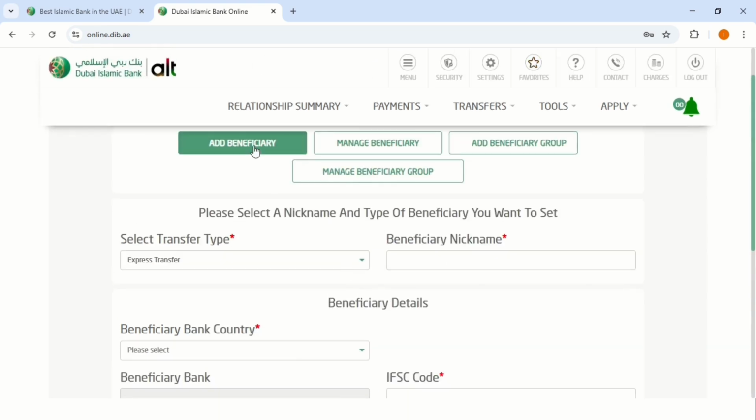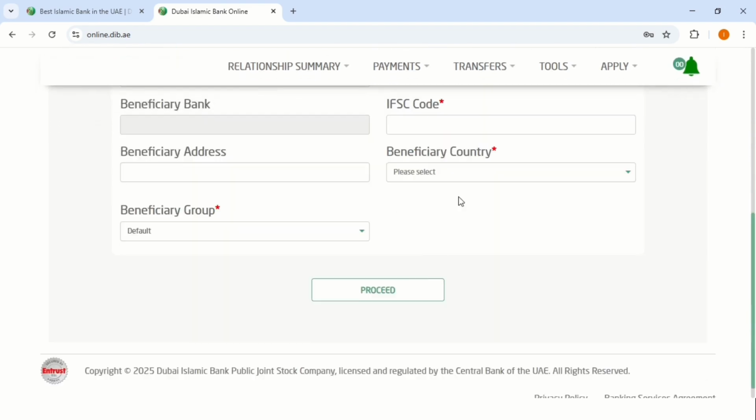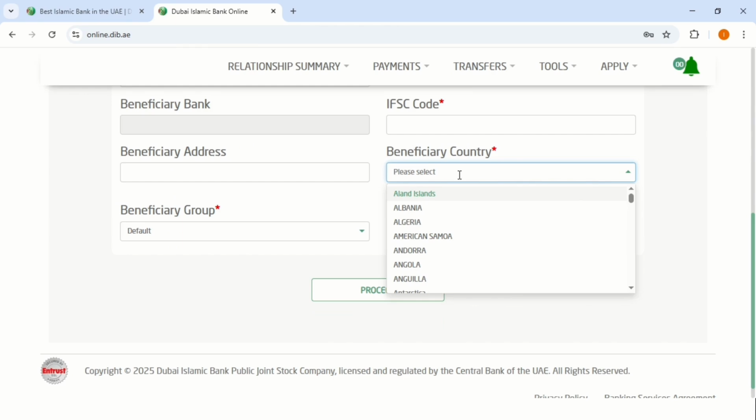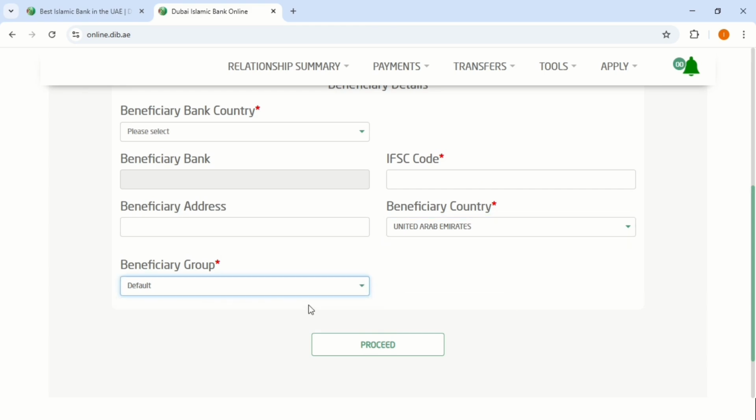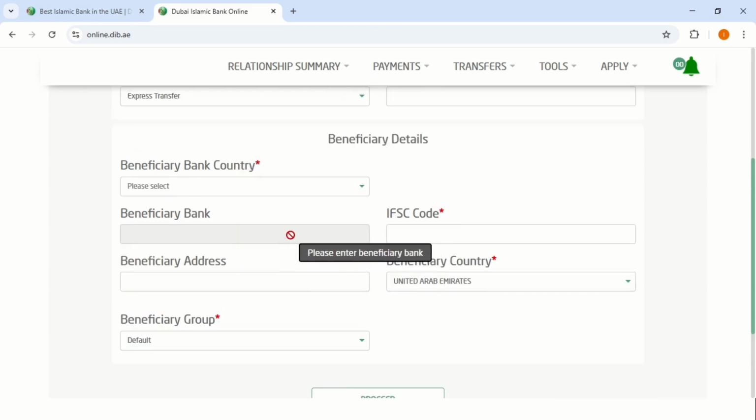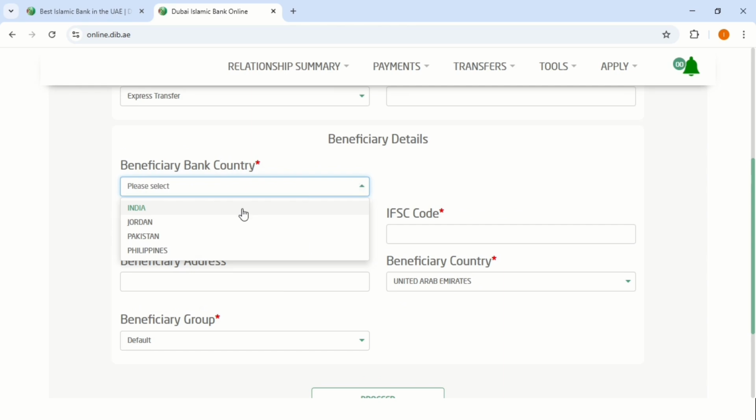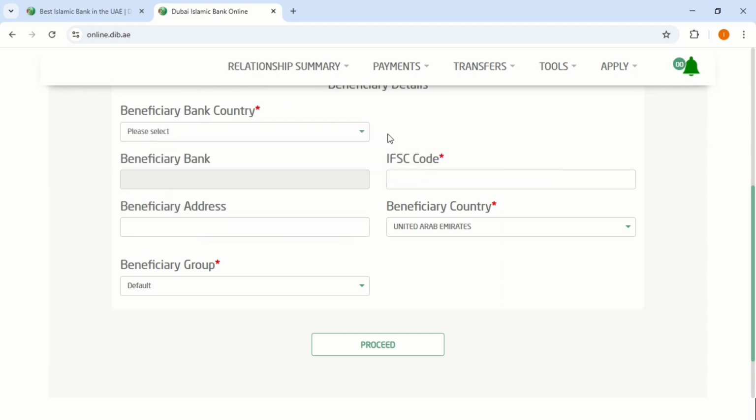If you have a DIB account, that benefit is available here. If you are sending, you can add all the beneficiary details, click proceed, and immediately you can send the money in a fraction of a second. So this is the way applicable for express transfer. You may ask what the difference is between international transfer and express transfer. In international transfer you can transfer to other countries apart from these 4 countries, and for express transfer, they have given these 4 countries only. That is the difference between these two.